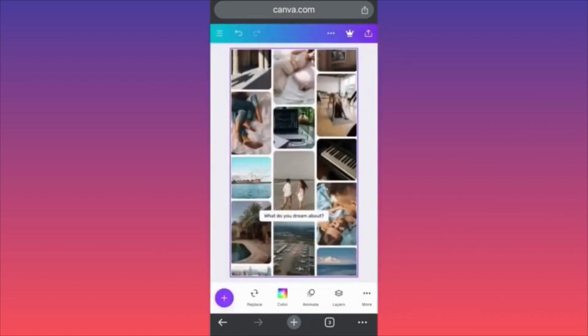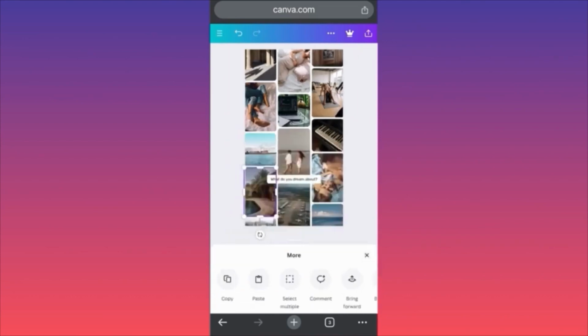So for example, over here guys, every element over here is available to be edited, to be replaced, to change, and you can simply copy your pictures and just come over here and paste it by simply holding it, and then you have an option to paste. As you can see over here, copy, paste. You can select multiple images with this function over here. You can simply click on this and then start clicking on the multiple images. This is how easy it is, guys.